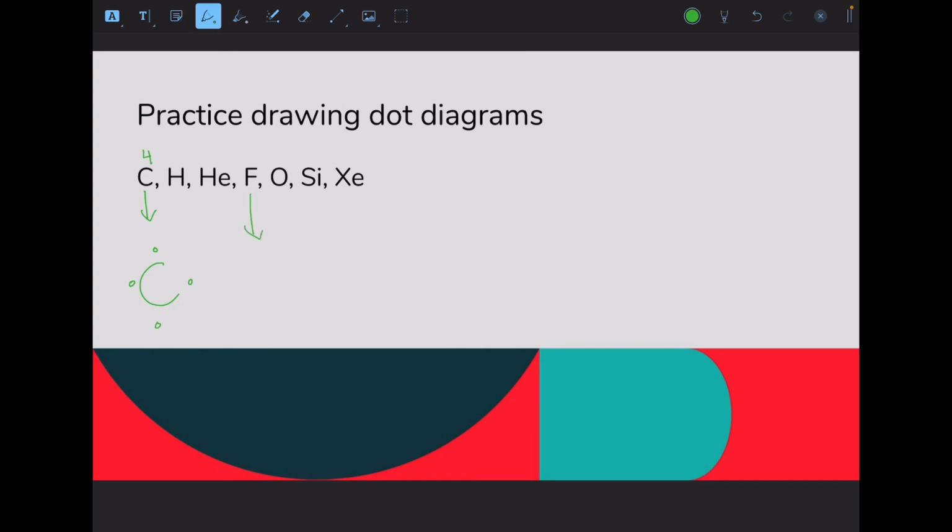So if we look at fluorine, fluorine has 7 valence electrons, just from looking at the periodic table. Fluorine, we're going to go 1, 2, 3, 4, but it needs 3 more, so then we're going to start doubling up. 5, 6, 7. That's how it's going to go. Xenon right here, Xe, has 8 valence electrons, and so it's going to end up doing the same thing as fluorine. You'll double up once you've filled all of your sides. And that's how you do valence electrons.